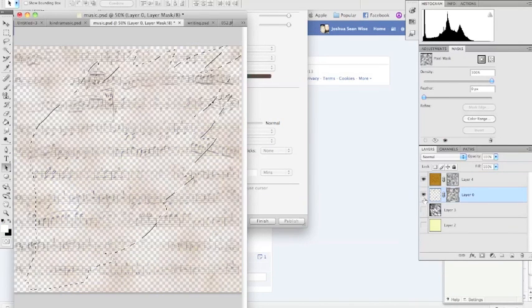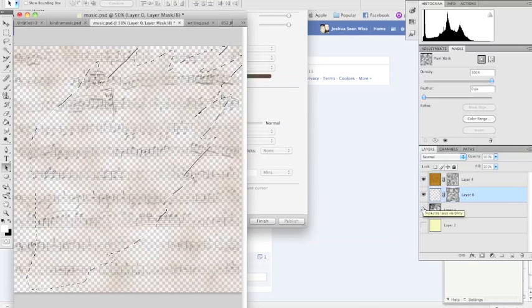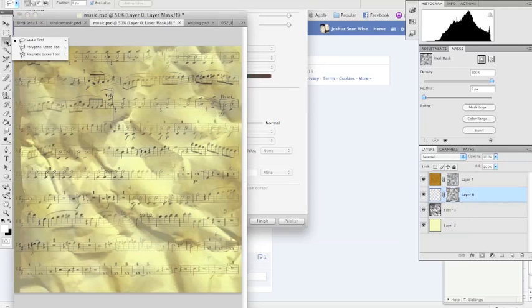Okay, now here we are creating the paper textures I was talking about. I'm cutting some wing shapes out of it, but you can see from the layers on the right that I have a brown layer with a layer mask of the wrinkles, and then I have another layer that's just wrinkles themselves, in overlay blending mode. I have the notes on the second to the top layer, and then I have just a background color. So it achieves a pretty quick and good wrinkled, faded parchment look for the paper here.